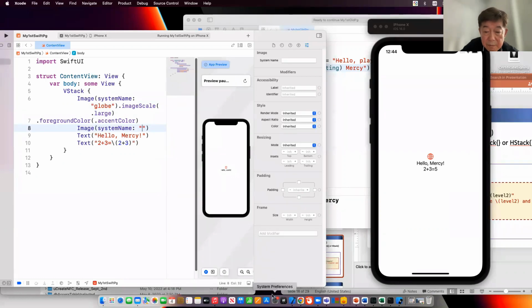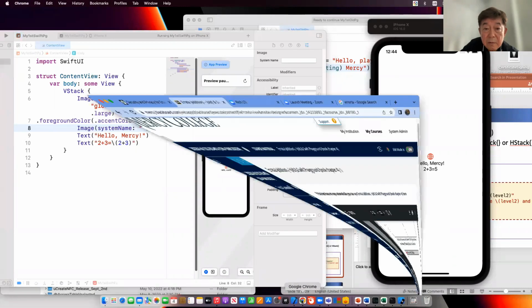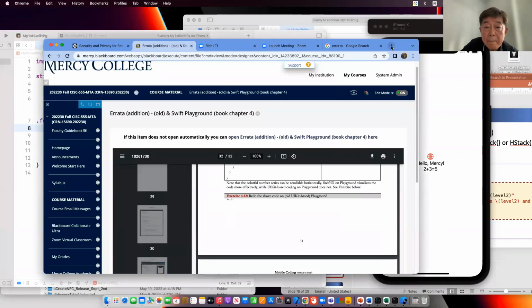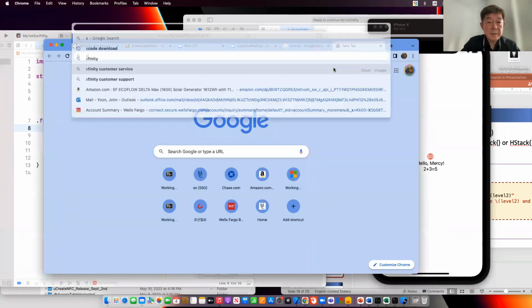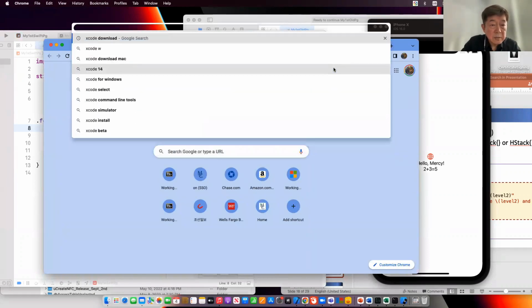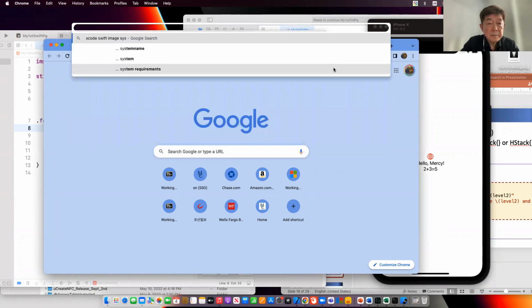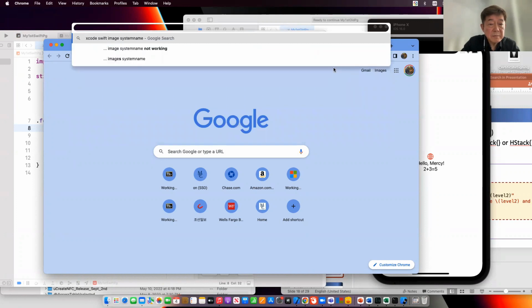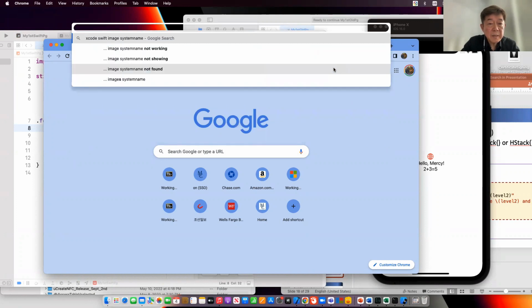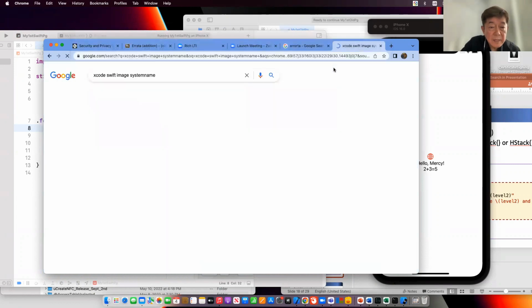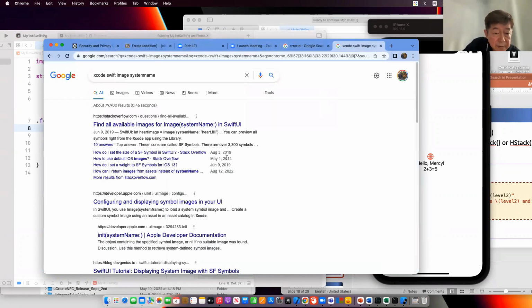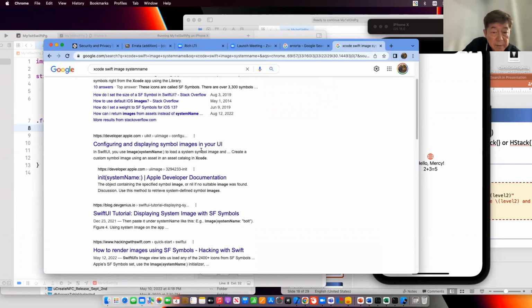You can get it from Google, for example, Xcode, Swift image, system name, and it may give you some of the images.